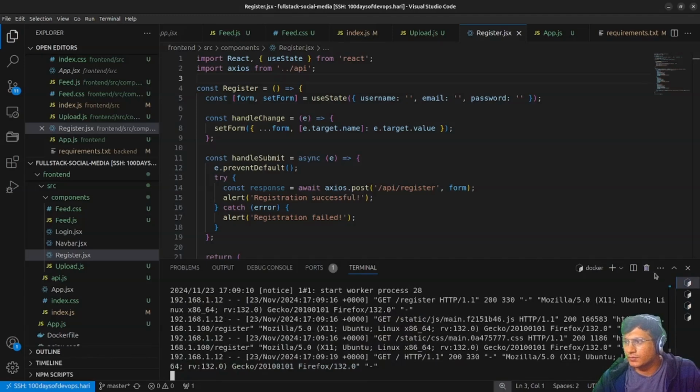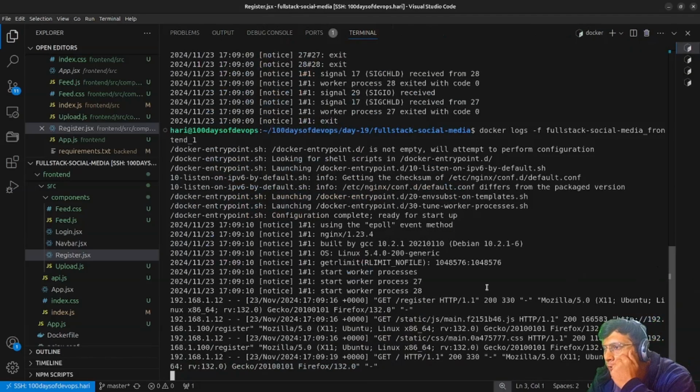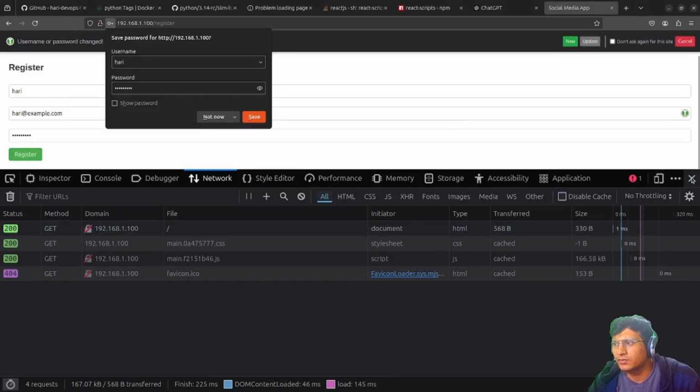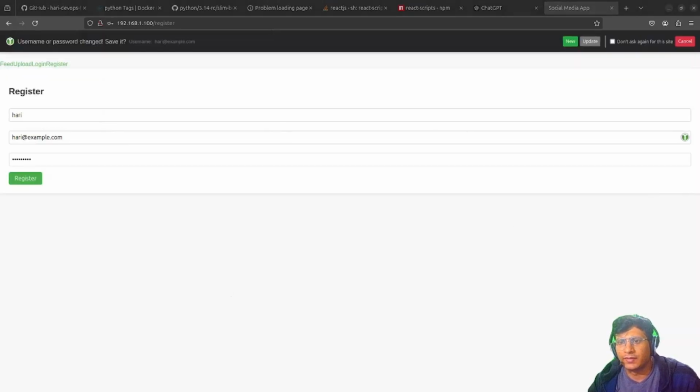Registration is still failing. Okay, we have all our containers running. CSS is getting loaded, but I don't know why. I'm not very good at ReactJS and the front end part. So what I'll try to do is create one simple UI for the backend itself, and the complex one I'll create as a page over here.